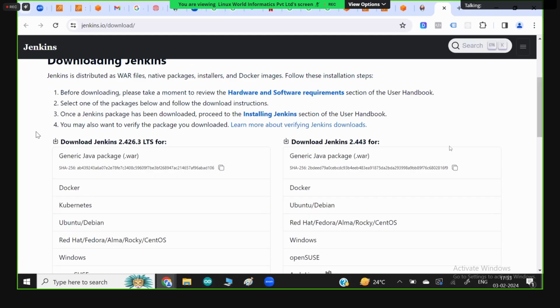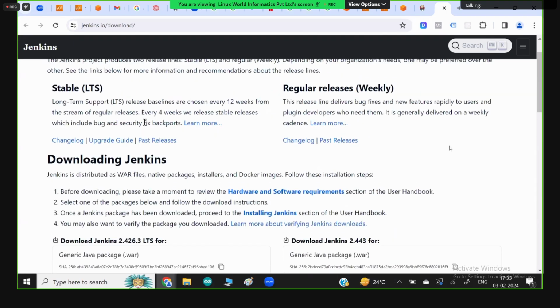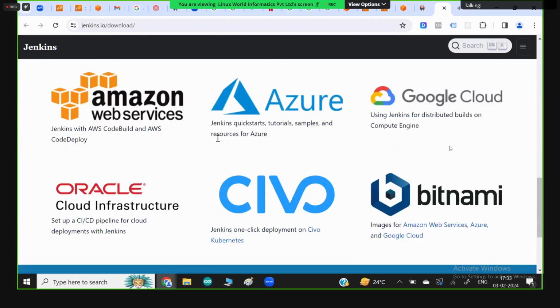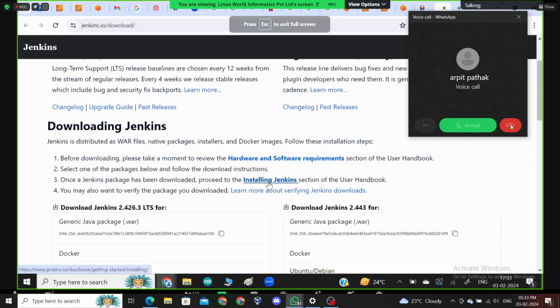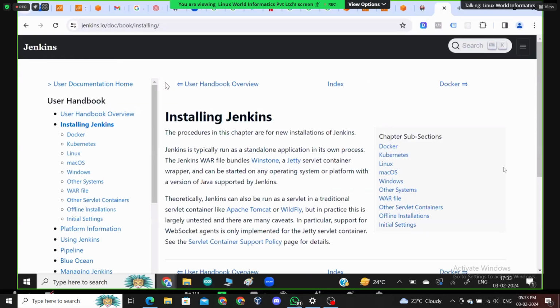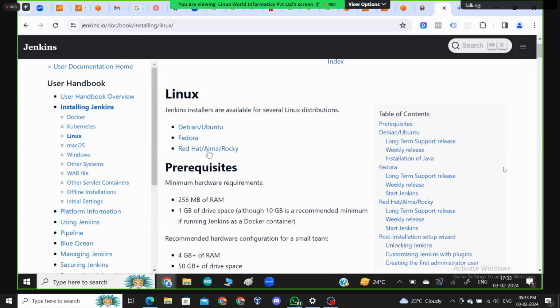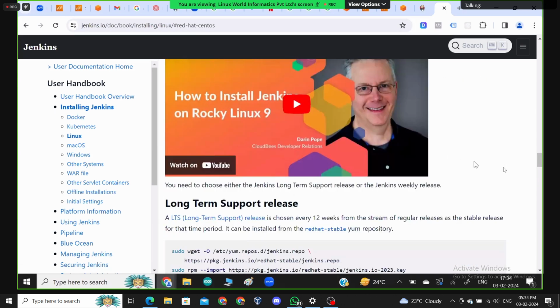So to install Jenkins, either I can download the software and copy and run it, or we can do it this way also. There's one link they might give you. One minute. Installing Jenkins, I think. So there's a link. If you click on this link, there's a better document for installing Jenkins. Here they tell you where you want to install, and they give you all the commands. In my case, I want to install in Linux, and in Linux, I want to install in Red Hat, because Amazon Linux is almost like Red Hat Linux. I click here, and here they give you a way how to install.